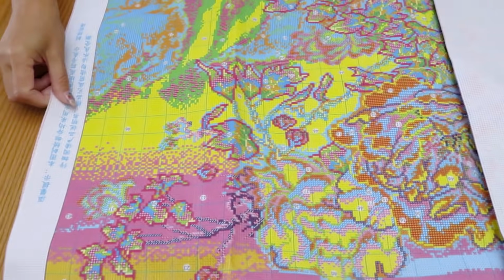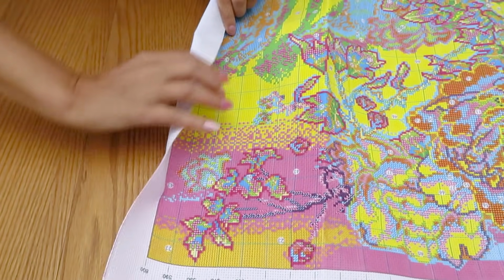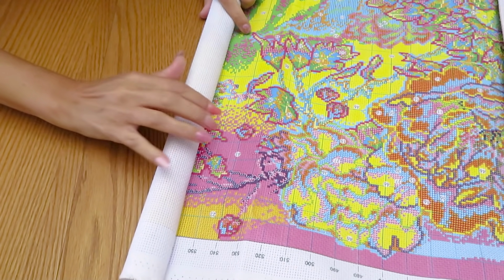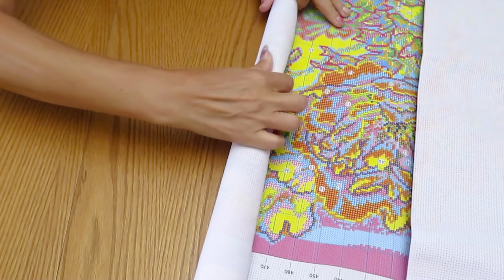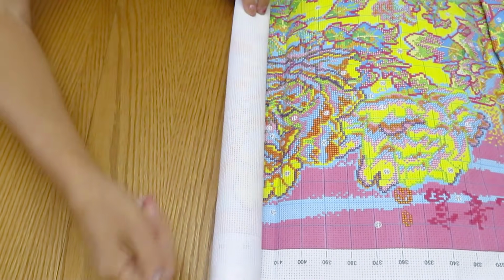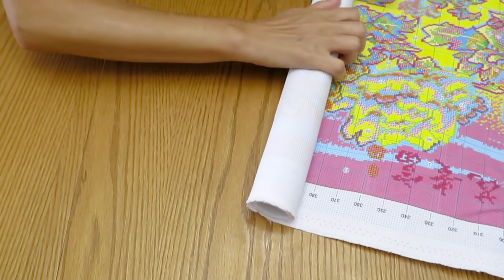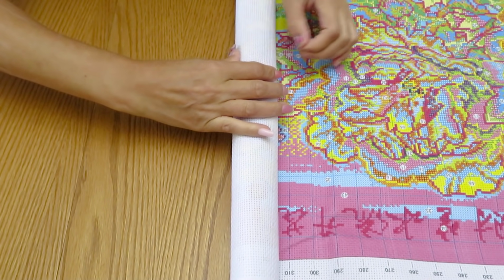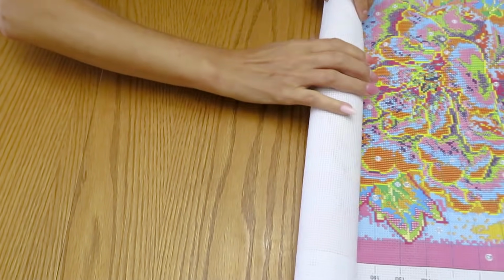Not enough room with this kind of big canvas, so I would roll the colors inside so I don't make my canvas too dirty. Okay, so I will roll it literally like this. Sometimes I even roll on a foam roller, the one that diamond paintings come with, like the one that Dreamers Design use to support their canvas, or the double-sided adhesive canvases, the foam roller comes with them. I would put it inside, kind of in here, for extra support so your canvas doesn't get squished. Not necessarily, but just if you want to. So I would roll, and we keep rolling. Just like that.